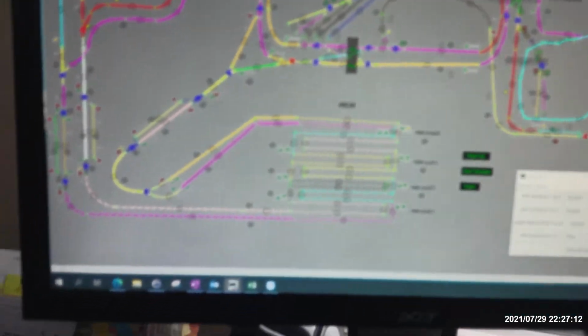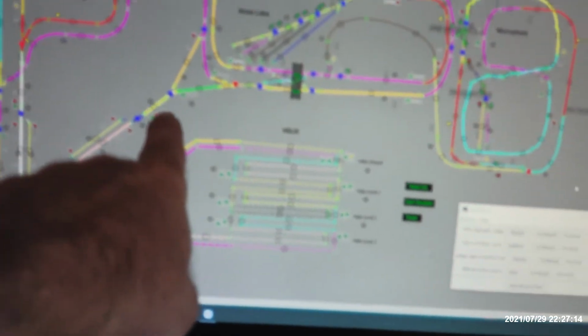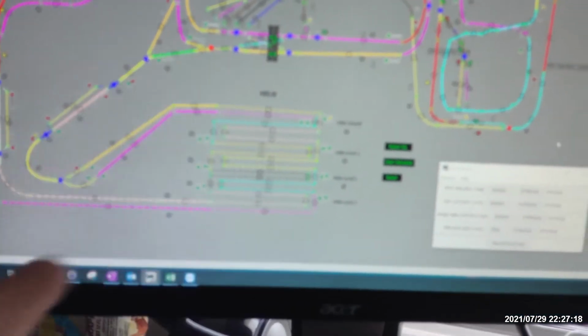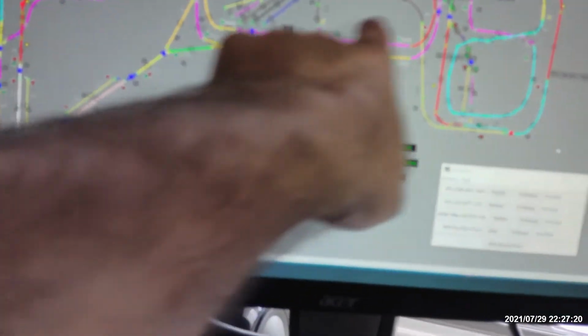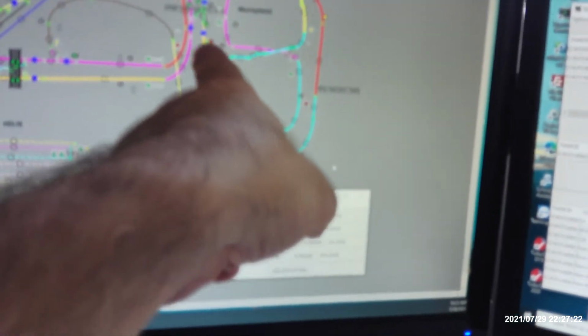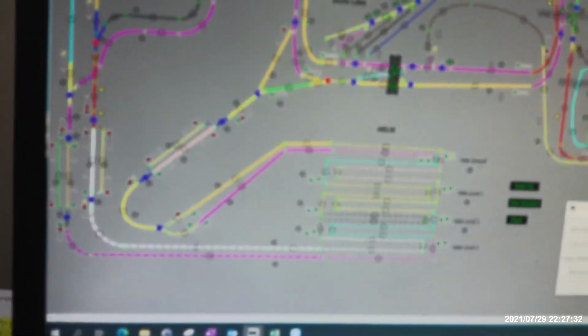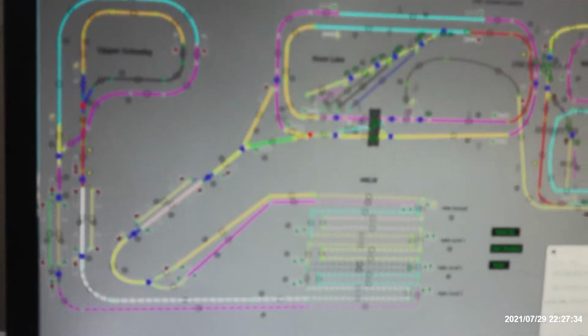And once it gets through the helix, it'll go up through here. Then this turnout gets diverged, and this turnout gets diverged, so it can return and head back to its original block, which is block 13. But as it's going through there, the turnouts for the reverse loops are going to automatically switch.